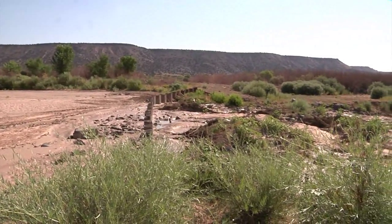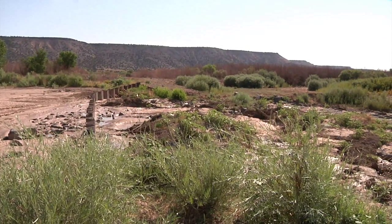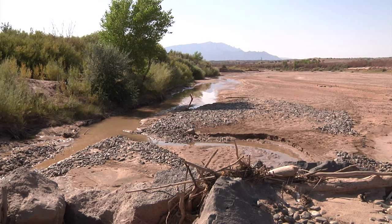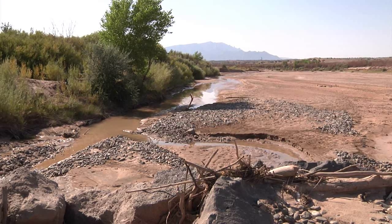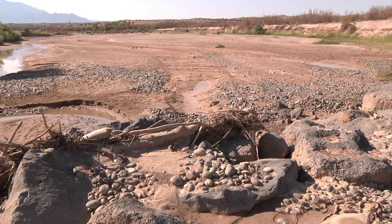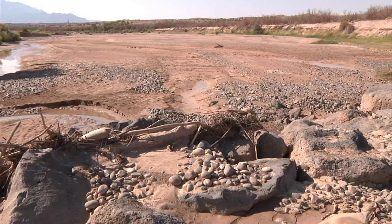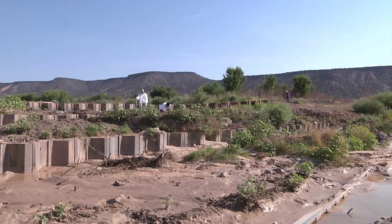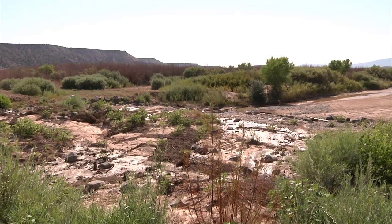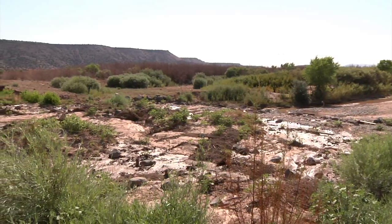The goal of the weir project for the Pueblo was to control or slow down the river flow in order to build a riparian wilderness habitat for birds, animals, and fish. But over the years, the weir has changed the river channel and its water flow has been causing erosion, damaging the base of the weir. So now it's time to redesign or adapt the weir structure.